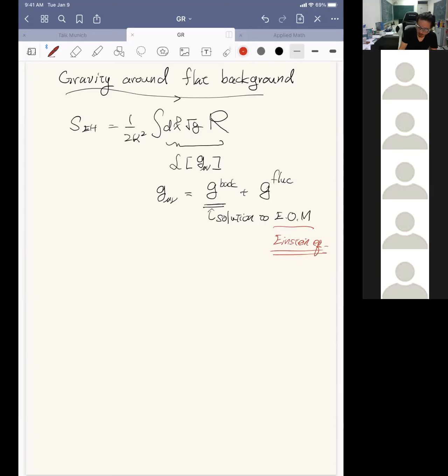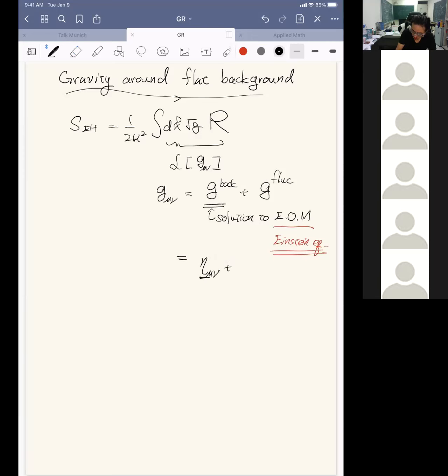The simplest solution to the Einstein equation is not that the background is 0. The background is a metric, so you cannot put the metric to 0. There's no sense in which the metric is 0. So the simplest background, if you want some asymptotic flat region, is just the flat space metric. We usually write, oh, sorry, the indices are downstairs.